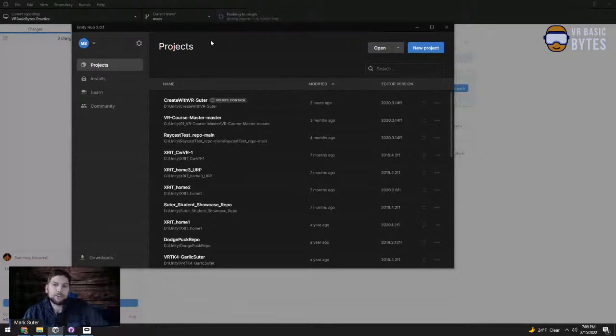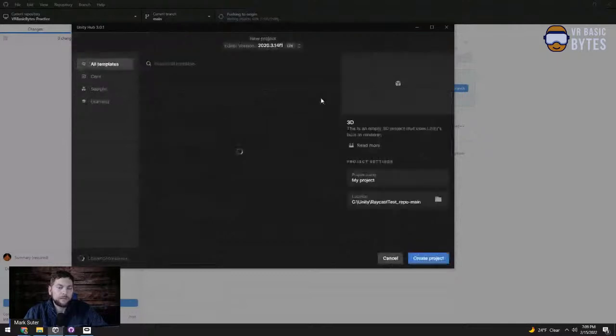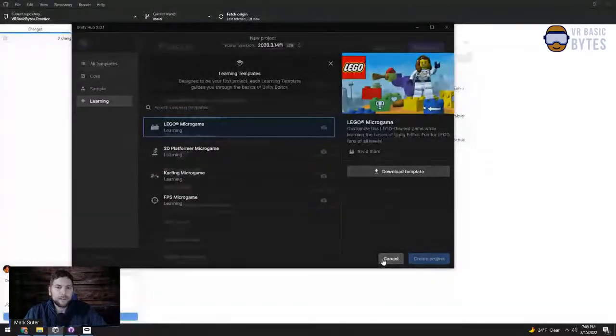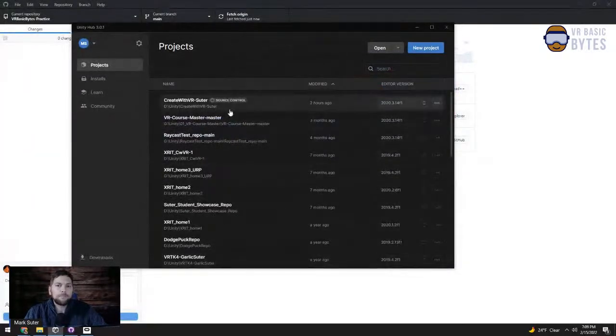If you're brand new to Unity, you're probably kind of wondering what's going on, but the hub is basically where you manage your projects. So you can make a brand new project with these. They have lots of cool little templates that you can pick from, which I'm not going to do right now. But since I already have a project, but it's not in my recently used list, I need to go to this little drop down and say add project from disk.